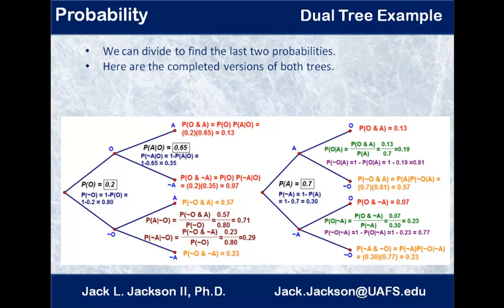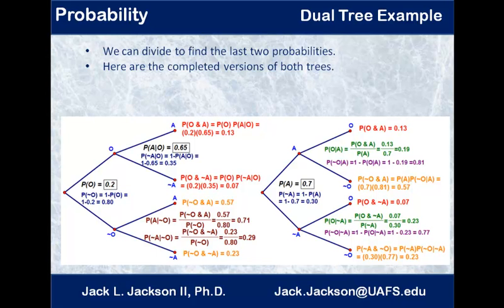So now we know that we have the probability of O, the probability of A, probability not O, probability not A. We also have all the probabilities of the 4 different intersections. And then we have all the conditional probabilities: A given O, not A given O, A given not O, not A given not O, and then the other direction as well. O given A, not O given A, O given not A, not O given not A. So there are actually a bunch of probabilities here, and we were able to figure out all of them.